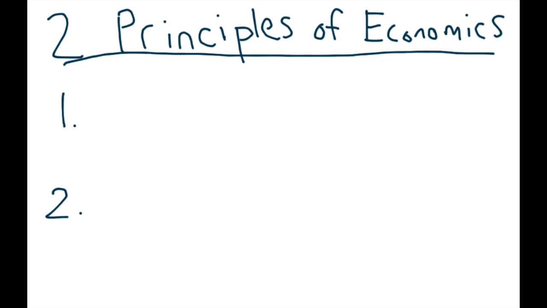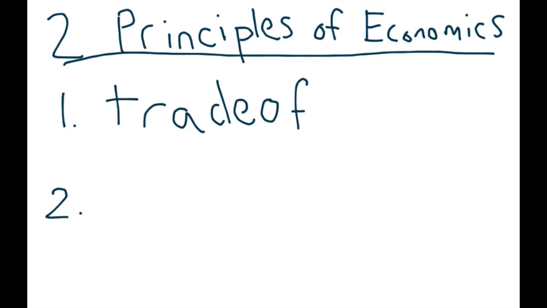So there were two principles of economics that really stood out for us in the first chapter that we used over and over and over again. The first principle was that people face trade-offs. When you make choices and you go to the store and you spend money, you can get stuff. For instance, you could buy a new phone, but you're going to have to give up money, or you're going to have to not be able to buy something else, or you're going to at the very least have to give up that time to go to the store. So there's going to be costs and benefits to everything you do.